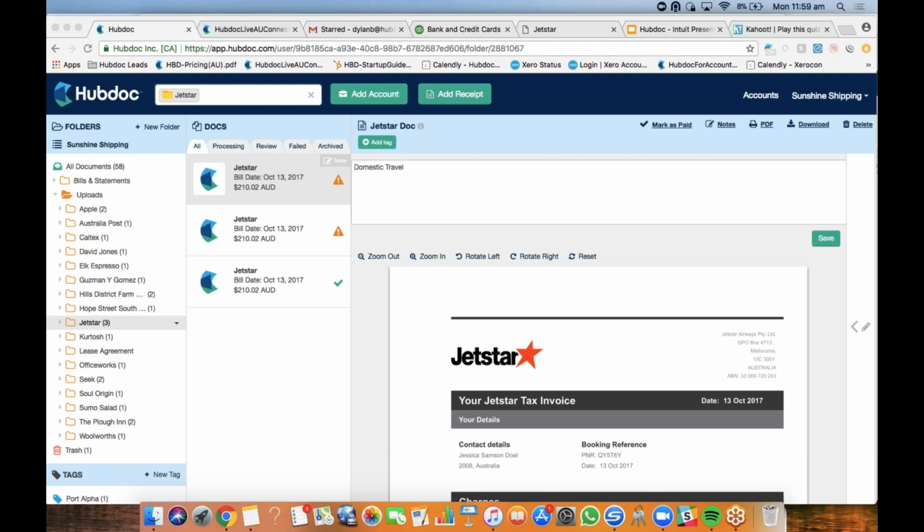Is Hubdoc available for MYOB? Hubdoc isn't currently available for MYOB, but we are looking at ways to integrate with it. But today's all about QBO and how to integrate with QBO. We're a strategic QBO partner for a reason, and that's just because their API is far superior and why we have that integration.